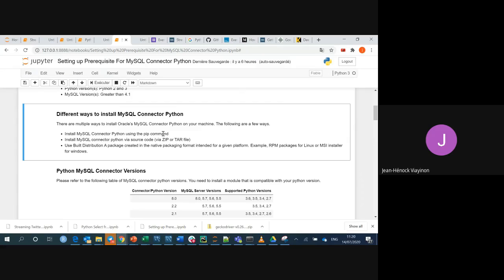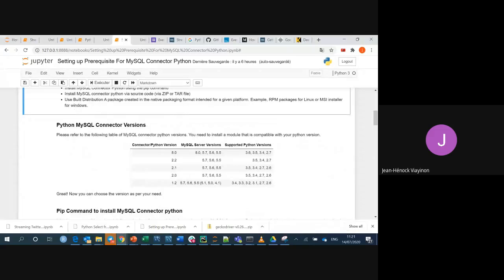The second way is the source code, as a zip file or a tar file, which you download and install manually. The third way is through the build distribution. Those are the three ways we can use.